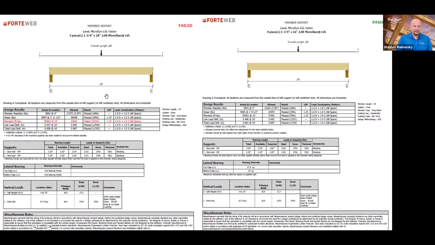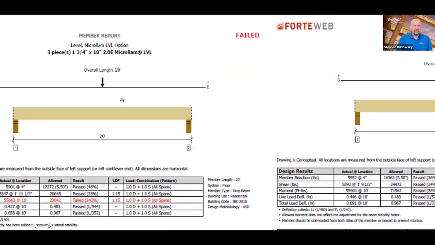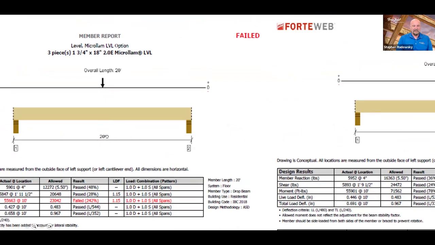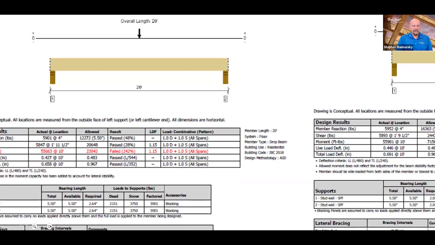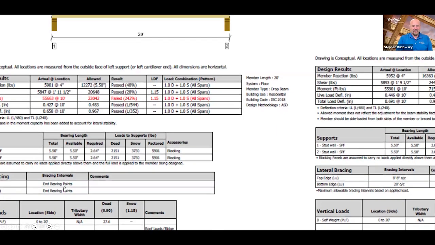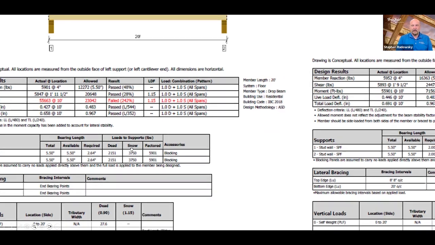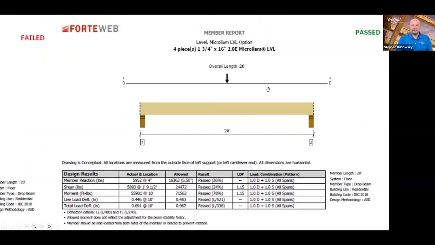Let me see if I can zoom in a little bit for you. At a 20-foot length, let's say this is a header, and right now it's failing in moment by 142%. And the reason for that is because at that 66% decrease that you have to take in the moment because of an unbraced length, and you can see that we're only bracing at the endpoints, is the reason that it's failing.